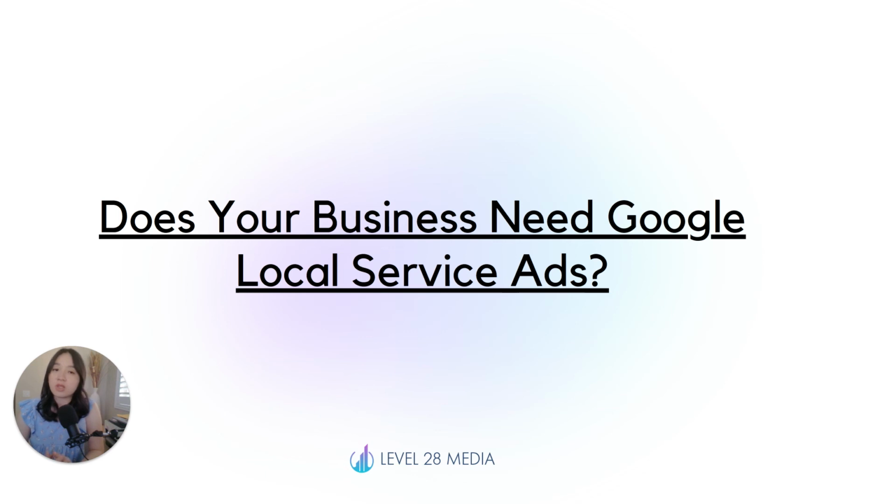So Google local service ads, like I mentioned, are easier to set up, but there are a lot of cons in terms of you not really having a lot of control. Cost per lead could be expensive, but because it's a pay-per-lead basis, you can also dispute the leads. Google Ads pay-per-click and local service ads are complements of each other, not necessarily direct substitutions. So does your business need local service ads? If you can get in, then absolutely try them out. And if you're already running Google pay-per-click ads, I would still recommend keeping them going, because you'd be able to keep those two together and essentially help with your brand awareness on Google.